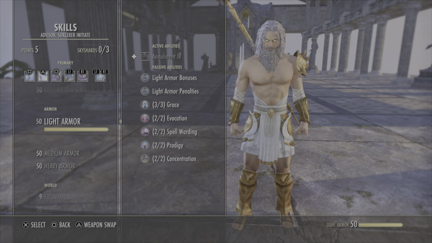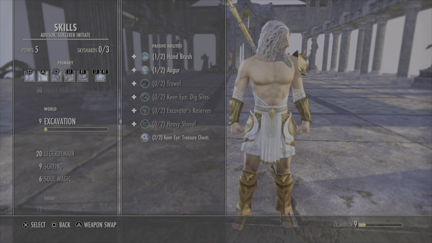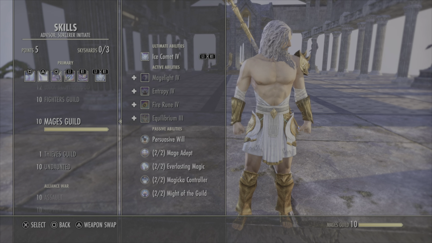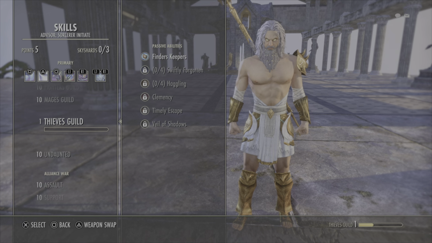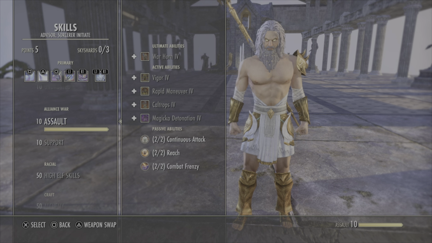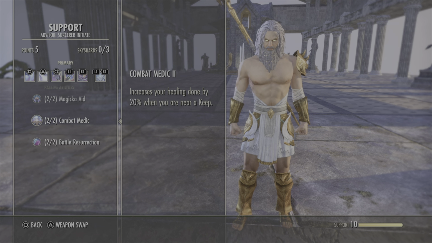All right. We got passives underneath the light armor, medium, and heavy, because we are running light, medium, and heavy. I do have the passives for the Mage's Guild. The Undaunted passives. Assault and support. If you get a chance, try to level these up.